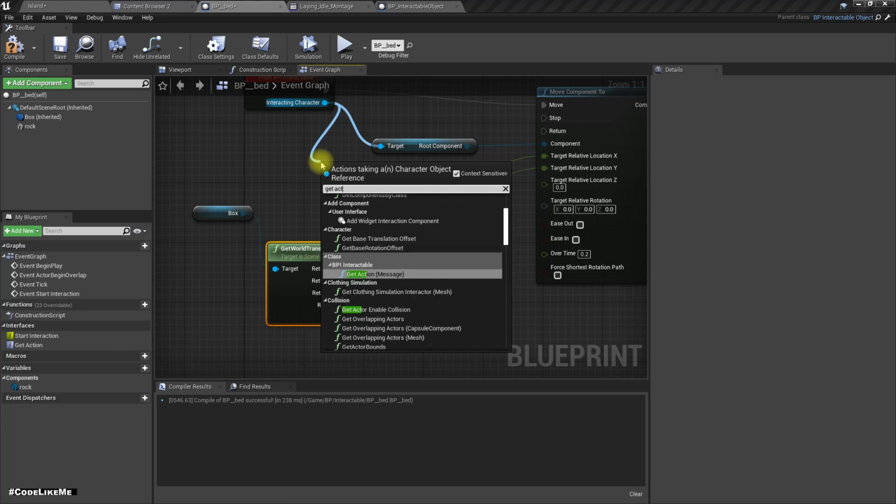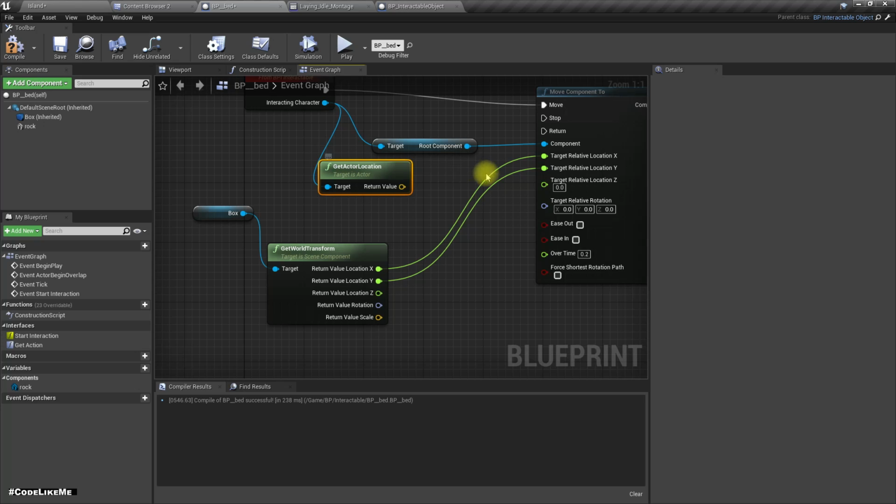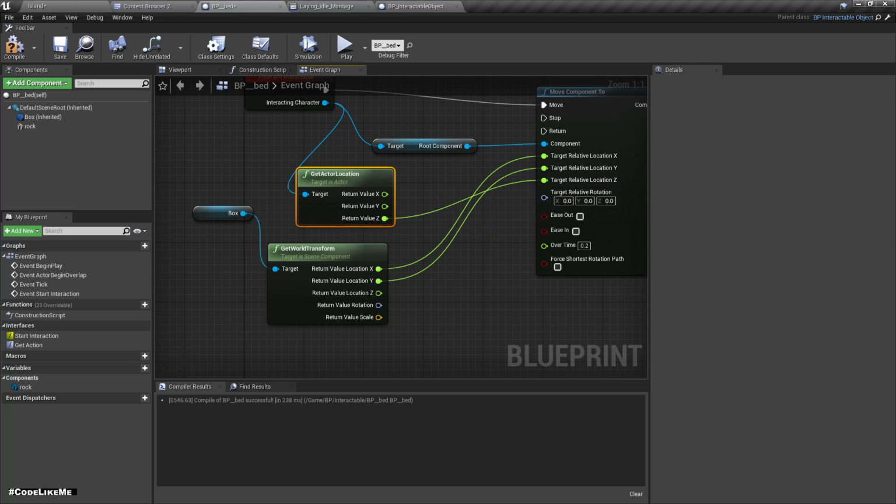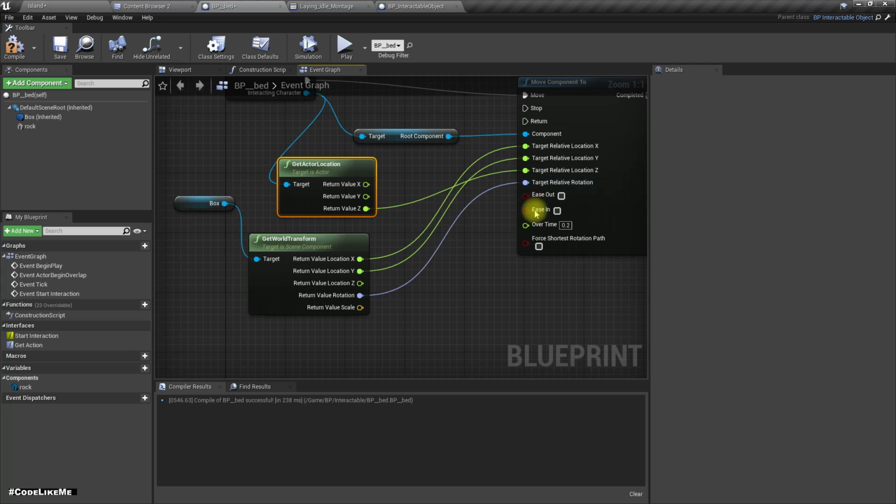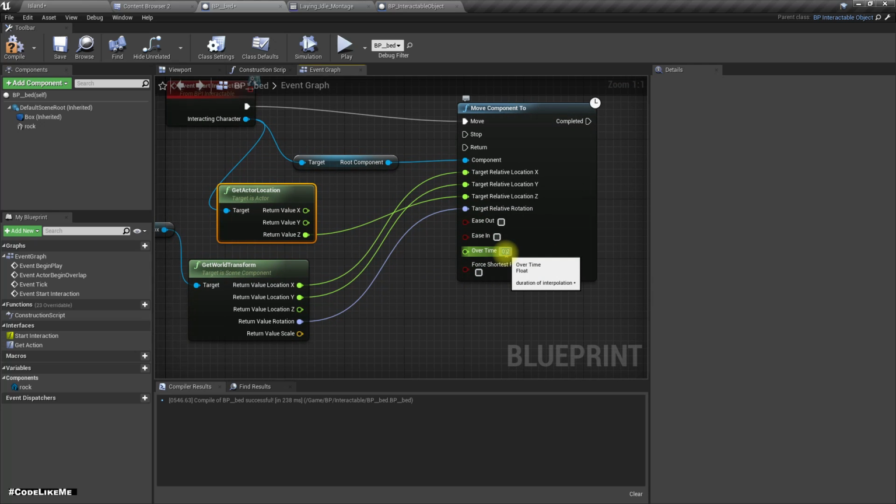So get actor location. In that way we wouldn't have any issue like submerging in the ground or anything. Split, and that's it. And for the rotation I'm gonna use this. I don't think that would be a problem.